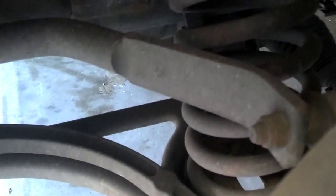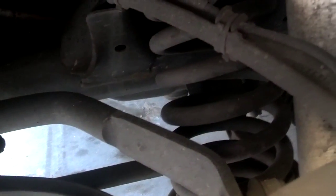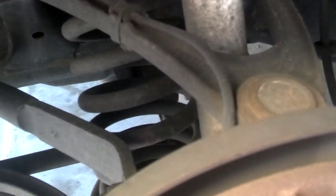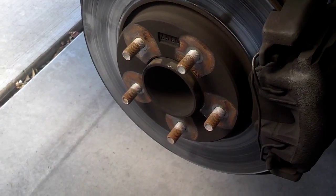You can also take a look at your brake lines while you're in here, see if any of them are cracked, and you can grab the wheel hub and wiggle around, see if you have any bushings or anything like that loose or misplaced. This car has a lower control arm and an upper control arm. A lot of your less expensive cars just have one control arm, and things are supported by the strut mount and stuff like that, but this one is not. So you could look at those boots, see if any of your boots are torn, and go ahead and put your wheel back on. Now I'm ready to put the wheel back on and put the lug nuts on it.